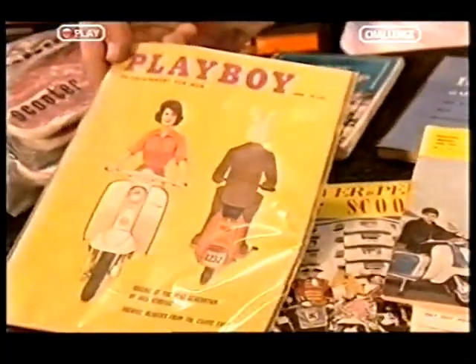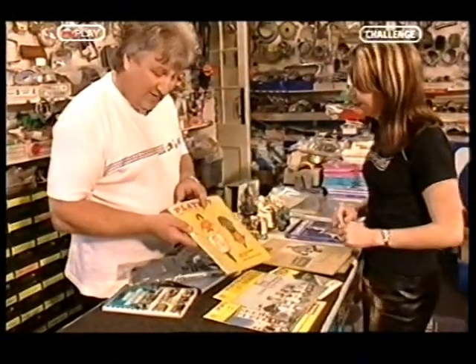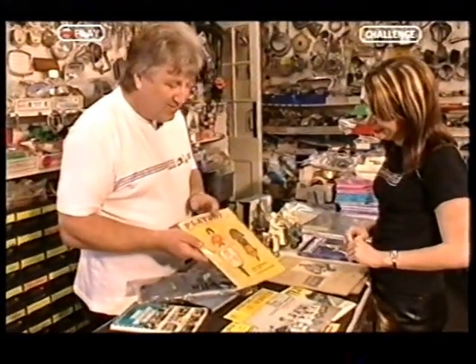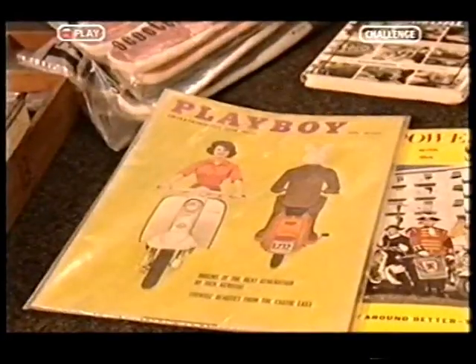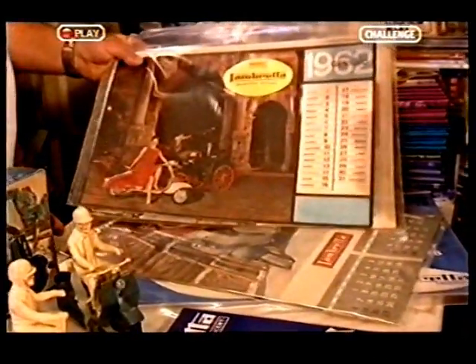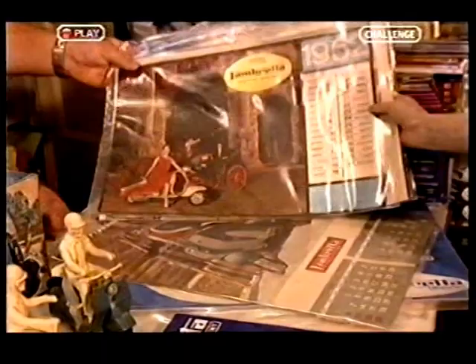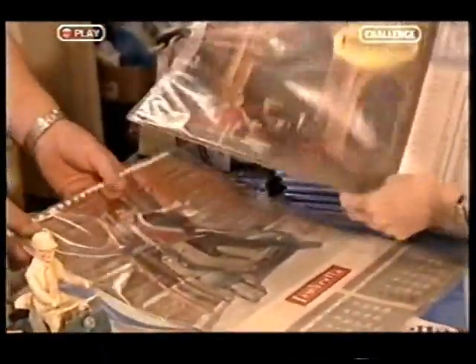For people into more collectible items, there's this Playboy — it's quite a tame front cover, and it's tame inside unfortunately, but it does have a Lambretta on it, which makes it valuable. There are also calendars. You probably won't find these, but you can never say never. They produced calendars every year with different pages of scooters. The earliest one I know of is about 1955. An original calendar now would be worth at least £100.